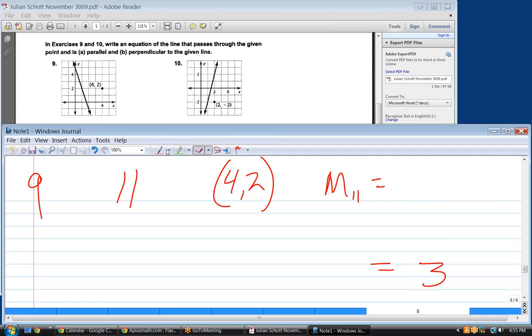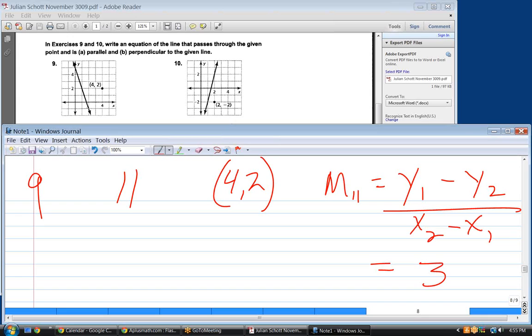In other words, what we did accidentally, and this is really easy to do, is we took y sub 1 minus y sub 2, the first y minus the second y, but then we divided it by x sub 2 minus x sub 1. We took that 2 minus 0 instead of 0 minus 2. So that's how we ended up with 3.